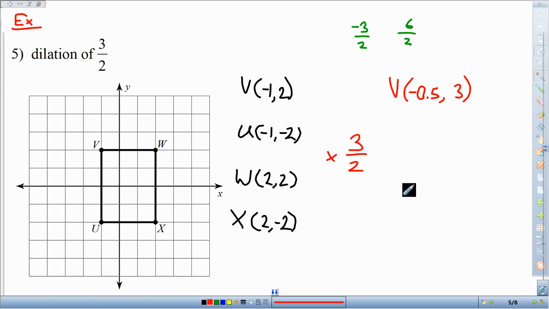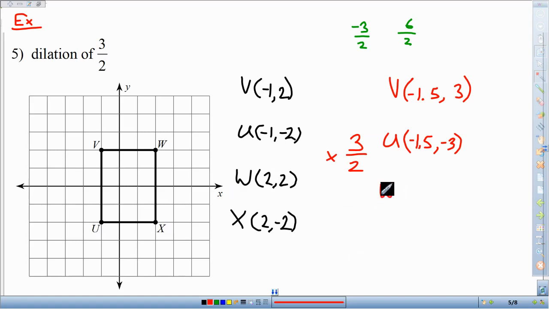Okay, so moving on to U, same idea here. Getting U, negative 1, negative 1 times 3 is a negative 3. Negative 3 divided by 2 gives me a negative, oh, I did my math wrong before, huh? It's a negative 1.5. I thought that was weird. That's why I kept pausing. I was like, that 0.5 does not seem right. Okay, sorry, let's fix that. Negative 1.5 on this one. Same thing here, negative 1.5. I'm sure you saw me do that and you're like, oh, Mr. Stone, you're messing up. Okay, on this one, negative 2 times 3 is a negative 6. Negative 6 divided by 2 gives me a negative 3.